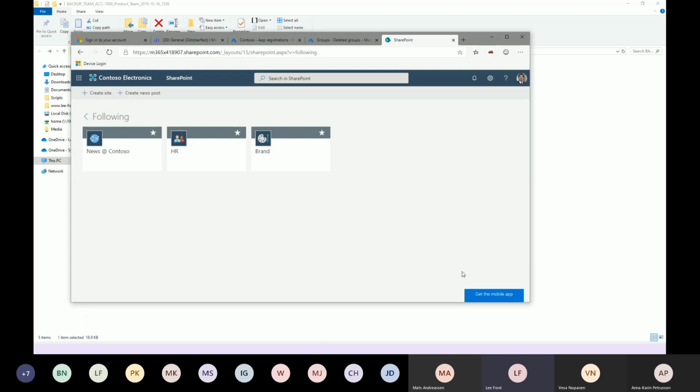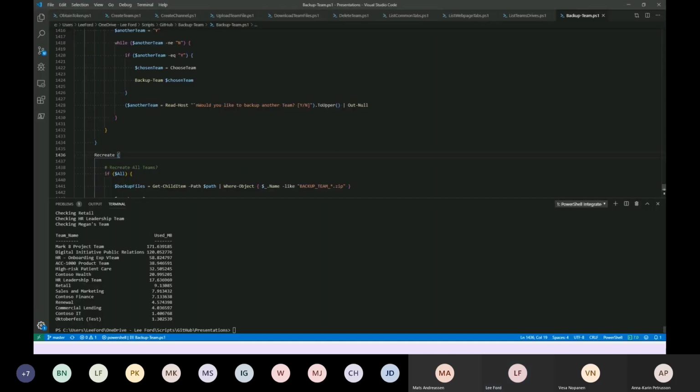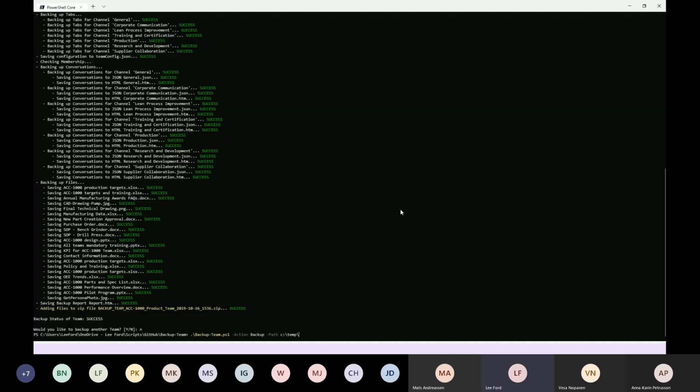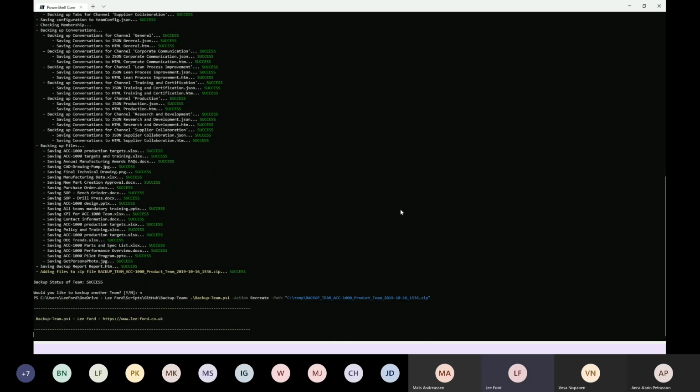And now if I go back to, where's my console window gone? If I go back to here, I can then also recreate the team. So if I recreate the team, what was it called? That's the one I created.